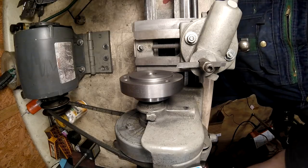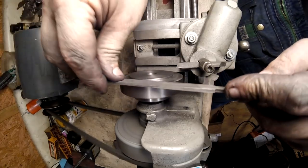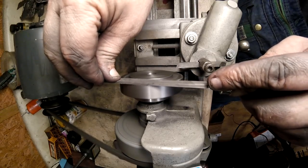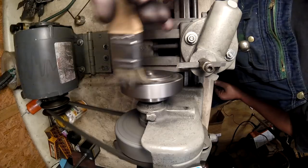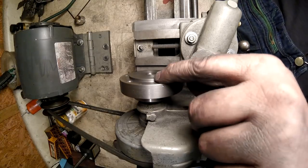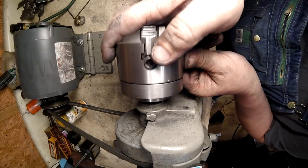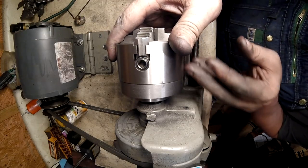All right, now we'll smooth it out. Turn it back over a minute. All right, turn it off. All right, so now let's get the chuck out of the way. Hold on, let me unplug it. Okay. Now it's sitting up there flat.